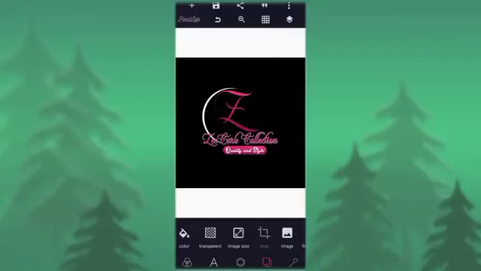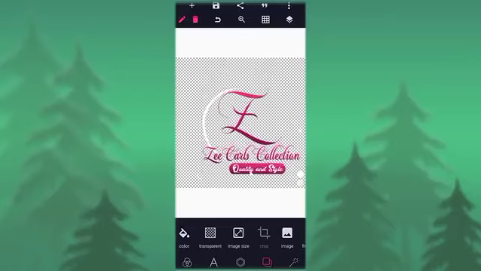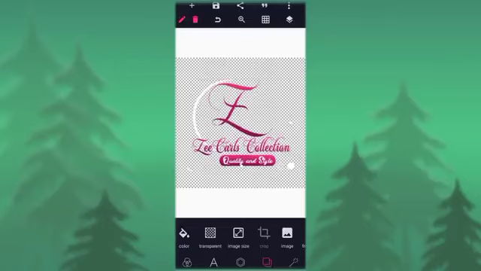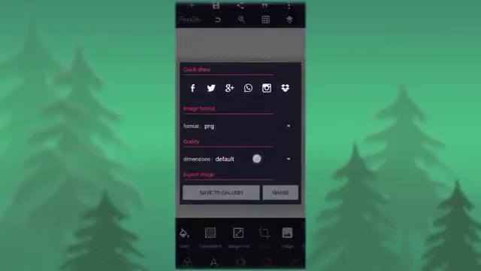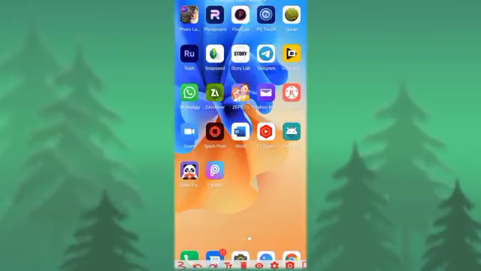So almost there. After that, you merge it as you can see the way I'm doing it. Then I'm trying to save with transparent background. After that, make sure that you stretch it out a little bit to make it bold and save with ultra HD format. Don't forget to save with PNG.